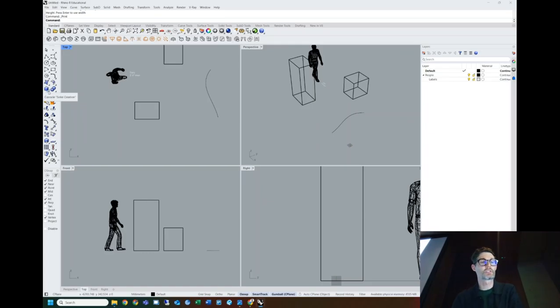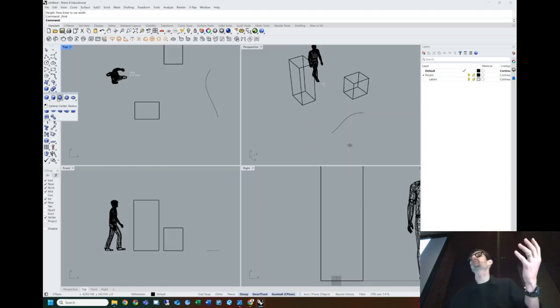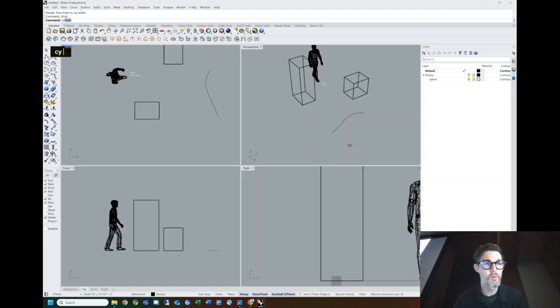So you go to the box section, you have to know it's under box. Already, you have to know quite a lot there. And then you can find this little arrow, and you can click the arrow, and then it'll give you more shapes that you might want to make. And one of them is a cylinder. So it's actually quicker at that point to just know the word cylinder, which you already know in your natural vocabulary anyway, and type CYLI, and then it'll auto-complete it for you.